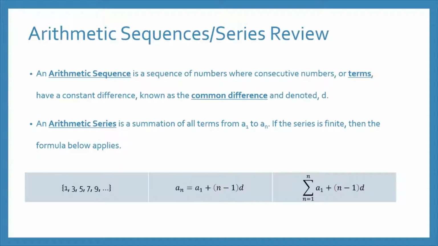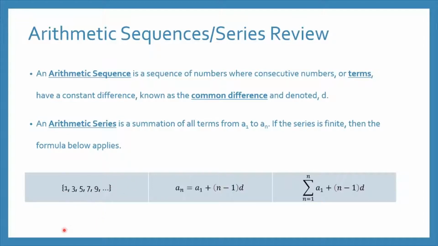If we look down at the bottom left, we will actually see an example of an arithmetic sequence. We have the sequence 1, 3, 5, 7, 9, which is the odd numbers, and this continues on. Each time we're adding plus 2: 1 plus 2 equals 3, and then 3 plus 2 equals 5, and then 5 plus 2 equals 7, and so on and so forth. So that is what an arithmetic sequence is.